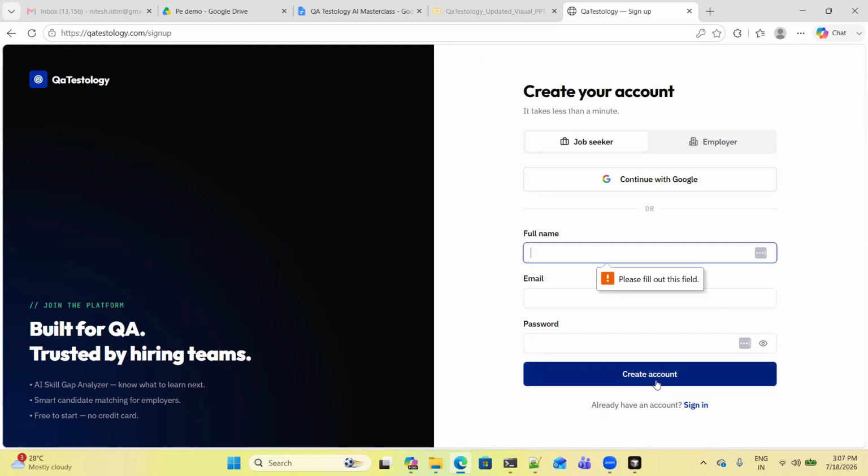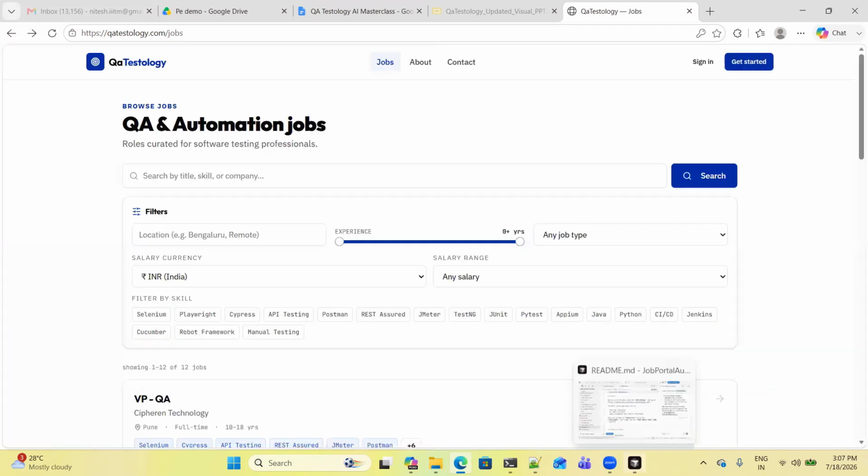And it should say, please fill out this field, right? Please fill out this field. A tooltip should come. This is a kind of tooltip, right? So this should be visible. I have not done it. Let's do it right now.